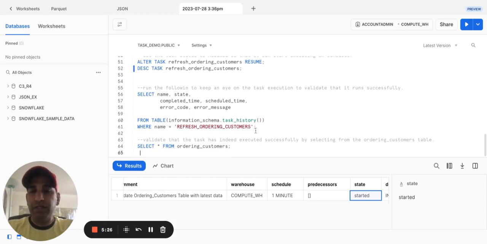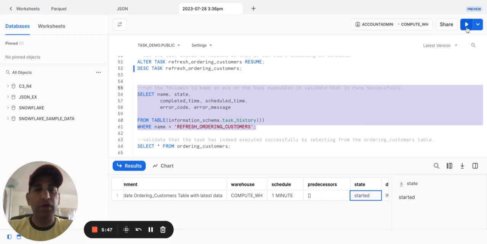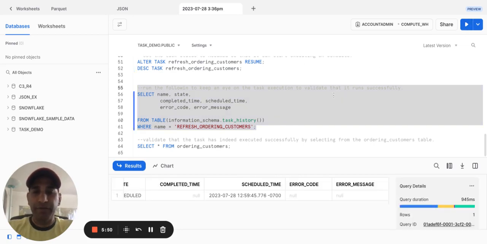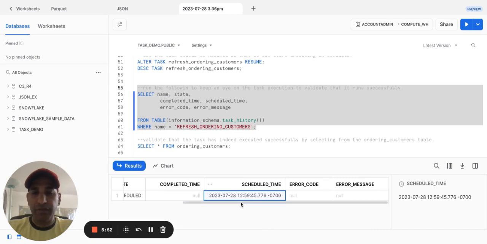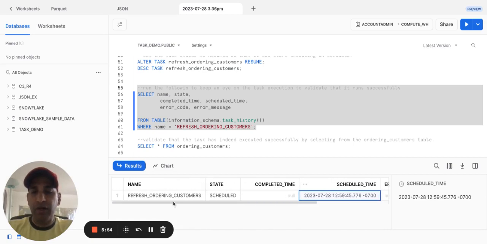We can see the task history using the task history function. We have the name, state, completion time, scheduled time, error code, and error message. So as you see here, the task details can be found in the task history. Let's execute this command and see what details we get for now. We have only one row of data because it was just scheduled and it has not yet completed.